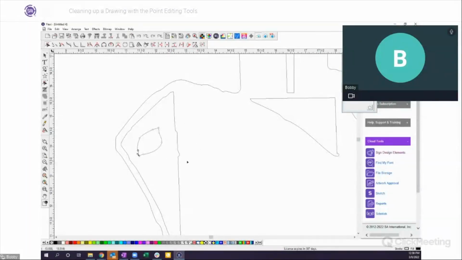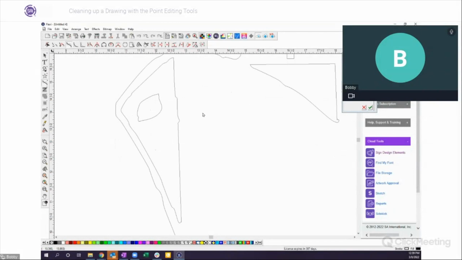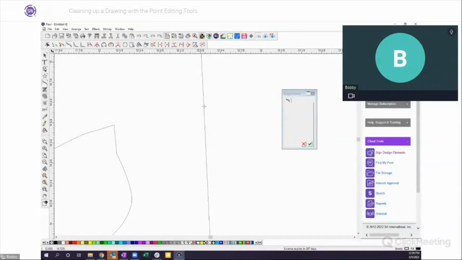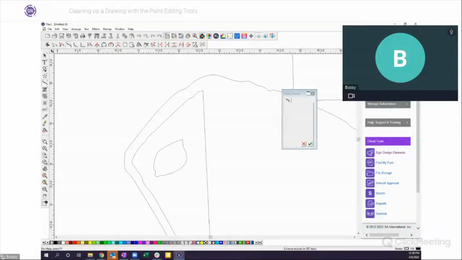So let's go to some of the next tools. And the next one here, and this is one that's really important, is the straight line tool. Now, how does the straight line tool work? Well, basically, you're going to click a point at the top and click a point way down here at the bottom, say right here. Okay, and then from right there, you always have to make sure your Design Central is open, and you click the check mark, and that straightens that line out. Now, you'll see it looks a little jaggedy. That's basically screen resolution. The closer you zoom in on it, it's a straight line there.